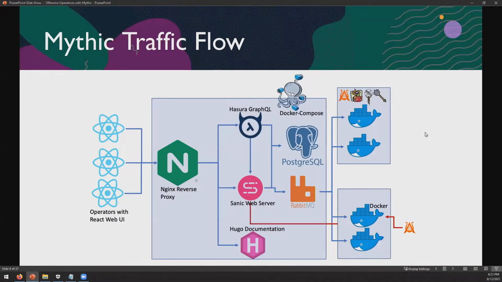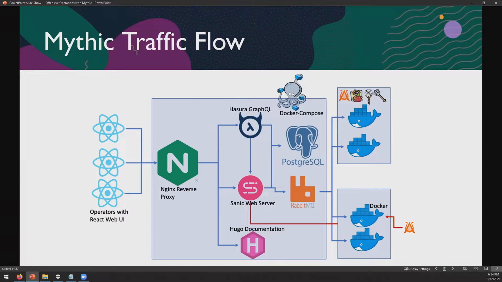So this is what we were just talking about a second ago. And this is kind of overwhelming at first. Like there's all these components. But really the key bits are on the far left, you see the React web user interface. React, if you're not familiar, is a JavaScript framework for front-end development. And so that's what they wrote that web application that I showed you in. And that's where you manage all of this.